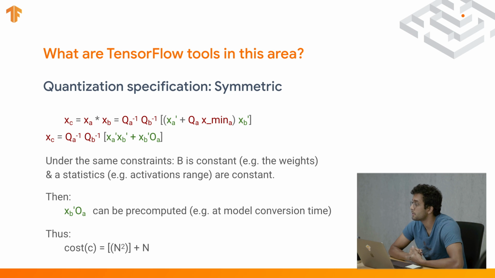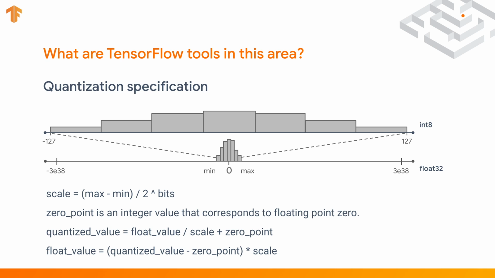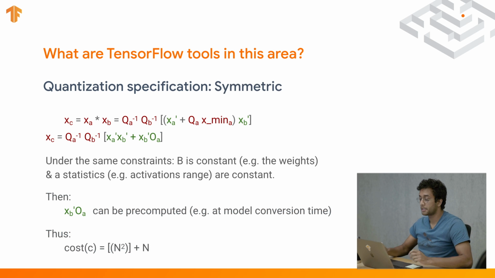And this means often that zero point, I'll go back to the equation real quick, that zero point here, do we want to have the cost of that addition? Depending on where this happens in your math, it can be really expensive or not too expensive. And so for symmetry, we've decided to make weights symmetric.